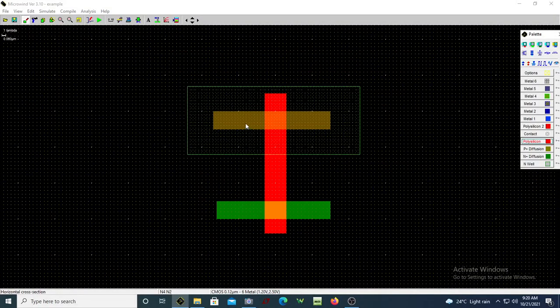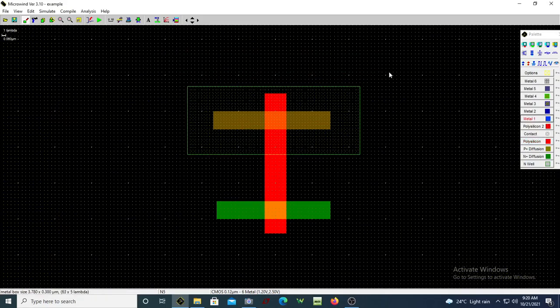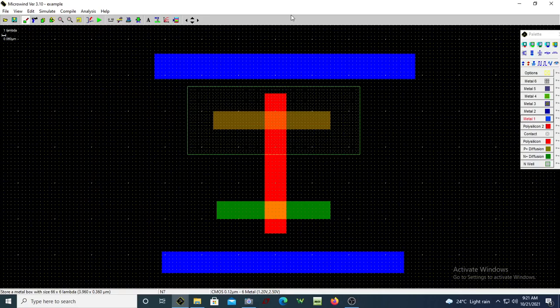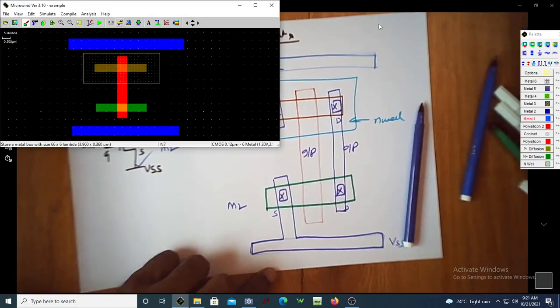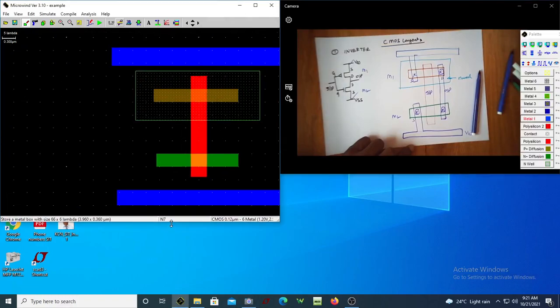Next, naming this as source and drain and source and drain, let me have one metal 1 here as VDD and this as VSS. You can see this is analogous to my circuit that I drew here. Then I need to have a contact cut here.